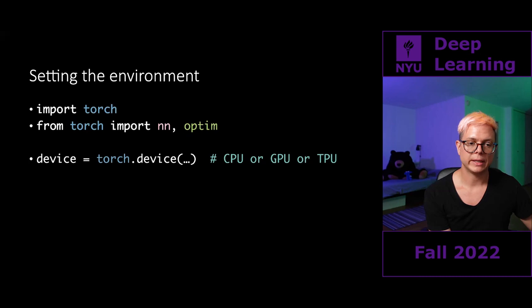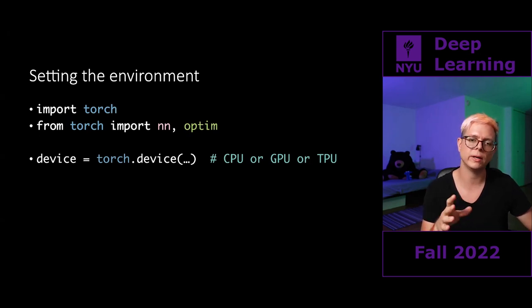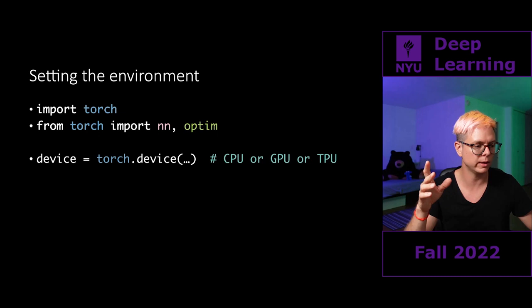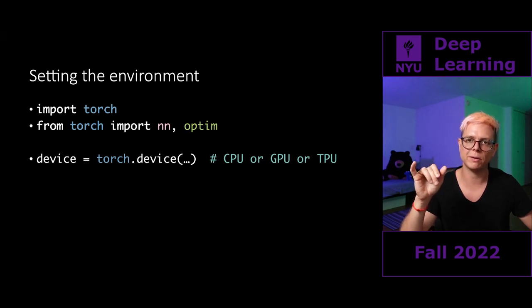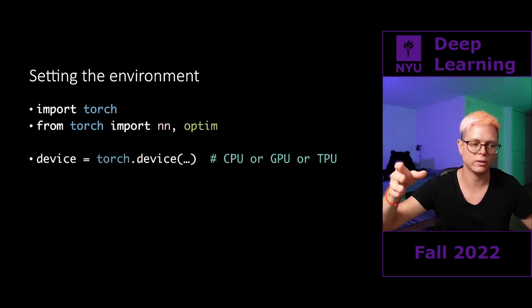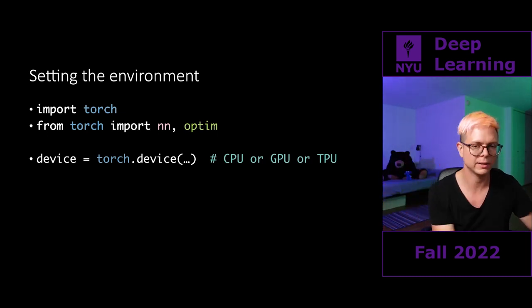Then we decide to use a device. I think this is actually going to be automated, or has been automated, but until recently, at least, you had to specify the device if you would like to train your model either on a CPU, on a graphic card, or a tensor processing unit from Google, or different things, right? There is also, on the new Macs, the M1, the M whatever, where you actually have shared memory between the graphic card and the CPU, right? You can also send computations there. Is it called MPS? I don't know. You can also send the computations to the accelerator, which is super cool.